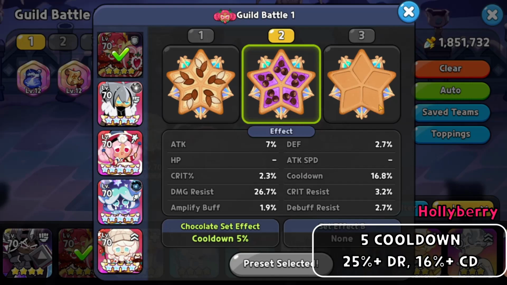Anyway, for Toppings it will be full cooldown, with at least 25% DR, otherwise she might die and that's not really optimal. And I recommend at least 16% cooldown. I've seen people make do with only 15%, but I find it a lot easier if you have at least 16.